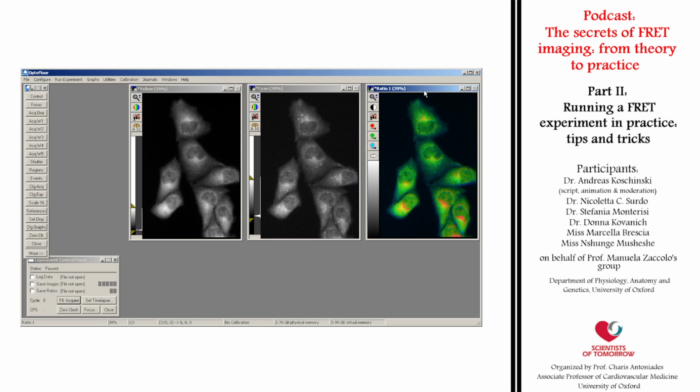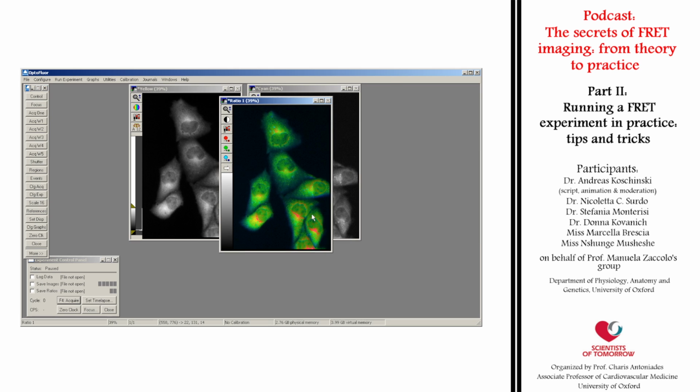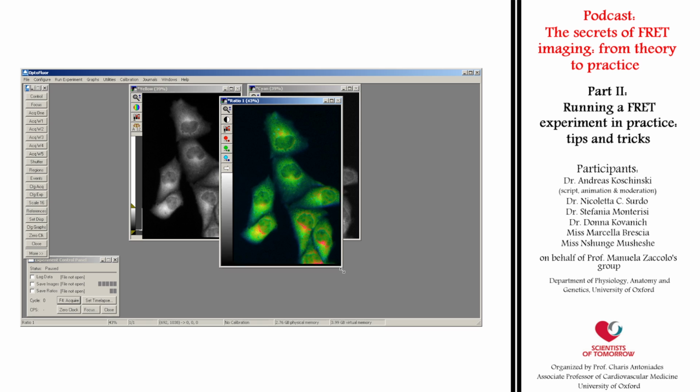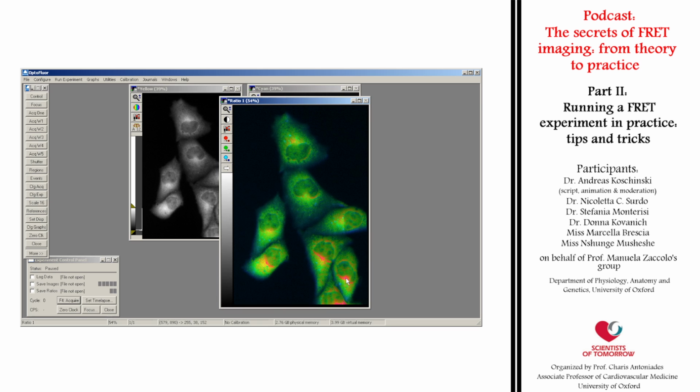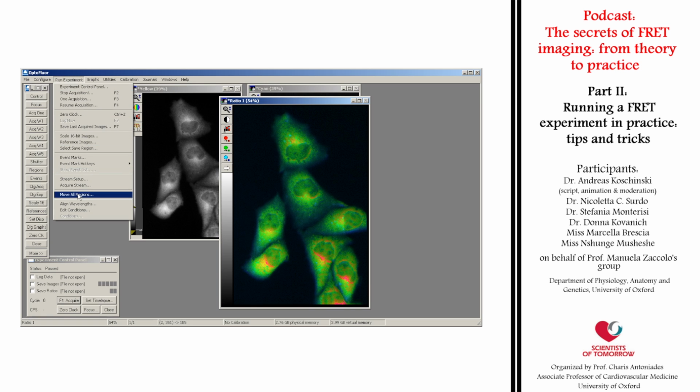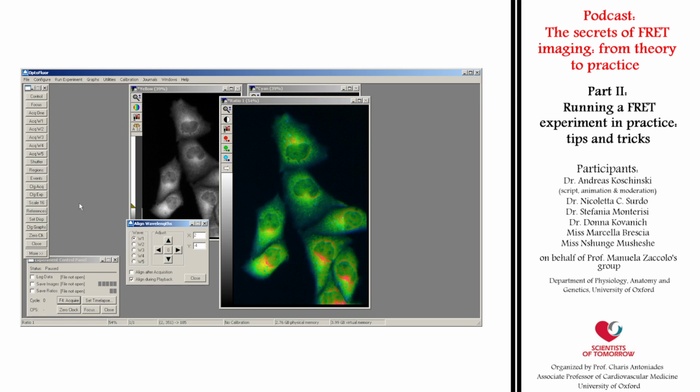You will have noticed that some of the cells in the ratio image show strange color fringes. This is due to a mismatch of the pixel of the YFP and the CFP image. They are not optimally superimposed, or so-called misaligned. Usually you should hardware align your beam splitter every now and then to avoid this. However, as long as the misalignment is only a few pixels, you can also do a software alignment during the experiment or, better, when you analyze the experiment offline. I will show this later.